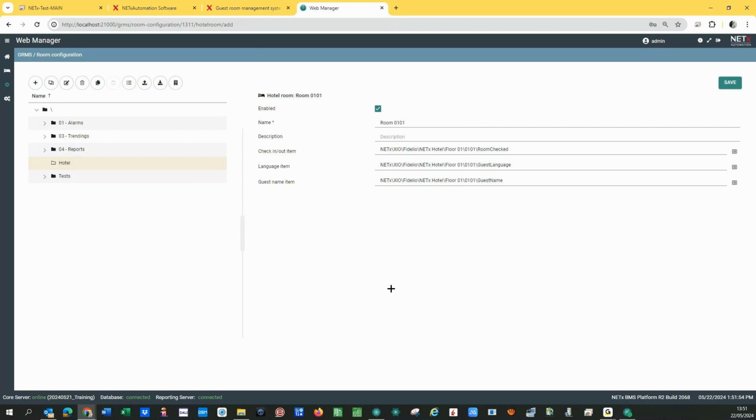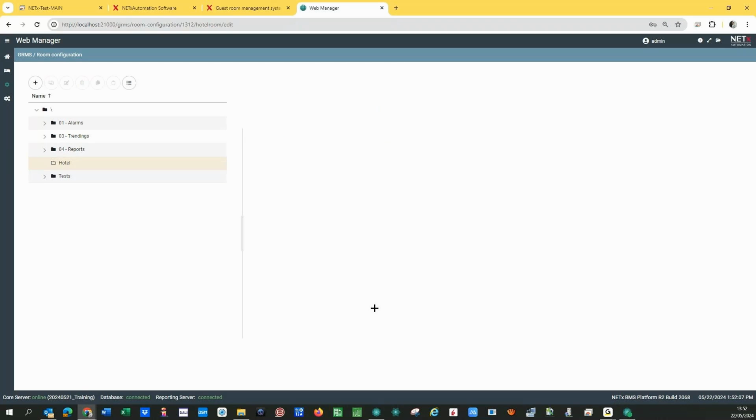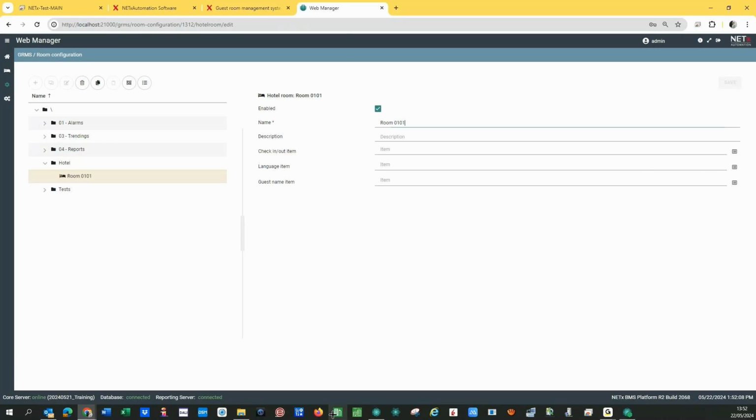I don't want to do this. So let me create the room, but without these items. Okay. Because I don't want to use Fidelio for this example.